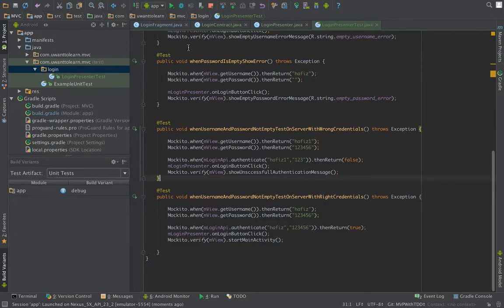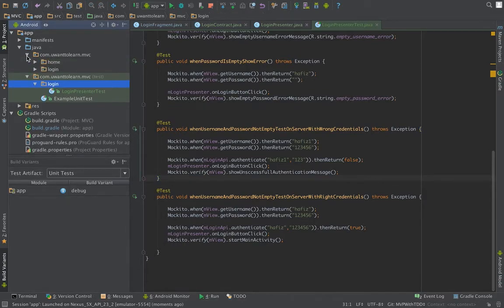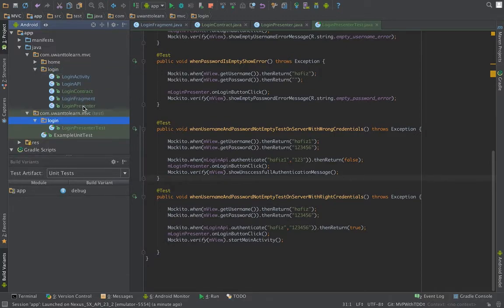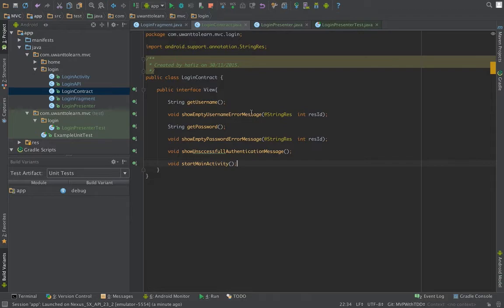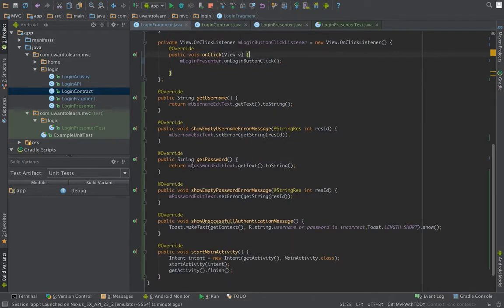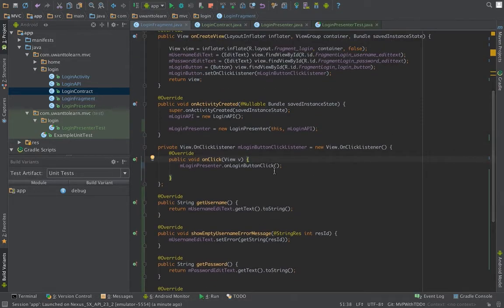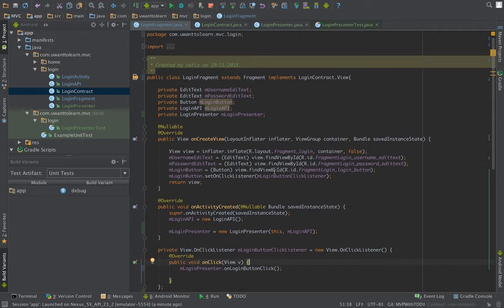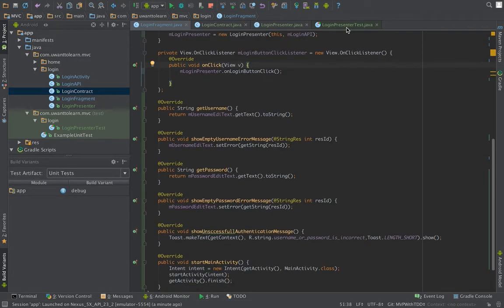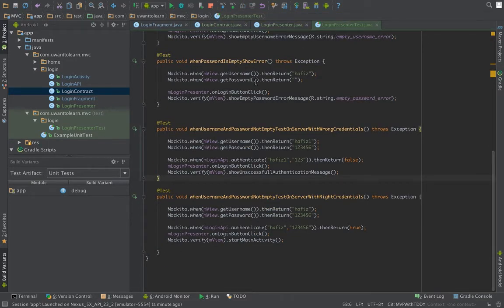I think we need to revise one time. Basically what I did, first I created my package name convention feature-wise. In login I created one presenter and one contract where I'm basically writing the contract between the view and the presenter. Whatever things I need to use in the presenter I am making in a view, and I am implementing this view in our fragment. So it's an abstraction. It is very good if you are using abstraction in your code. It is manageable. After that I started writing unit tests.